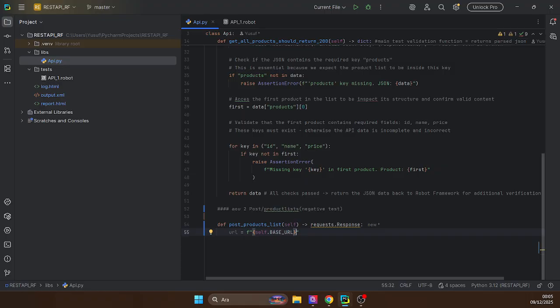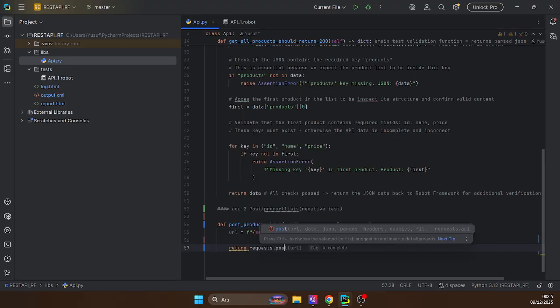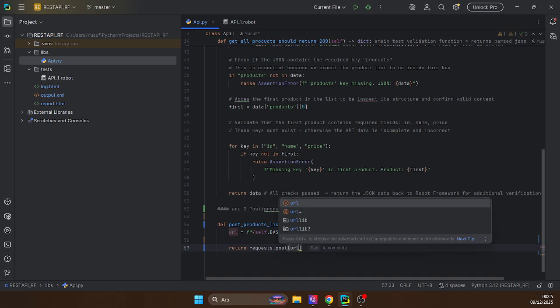Then we need to write the endpoint, products list. Then return requests.post(URL).